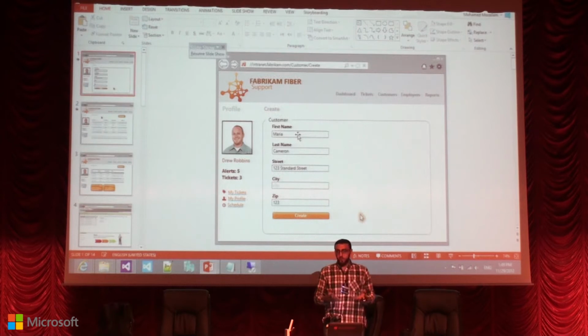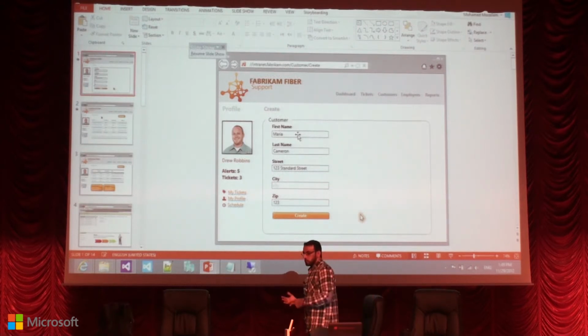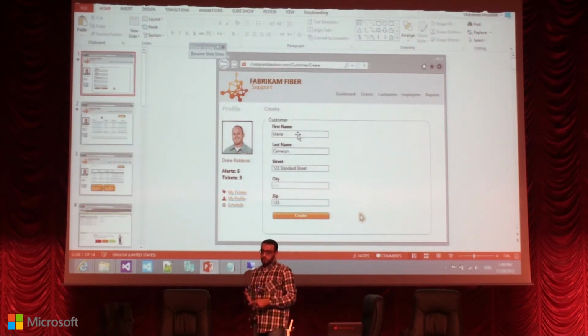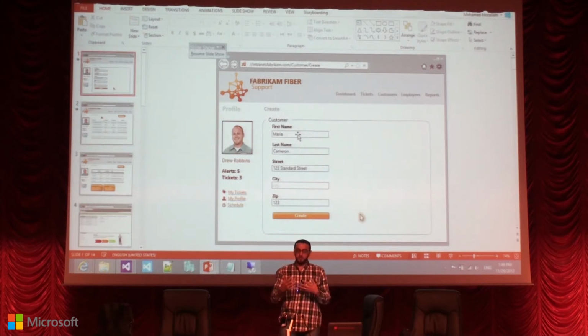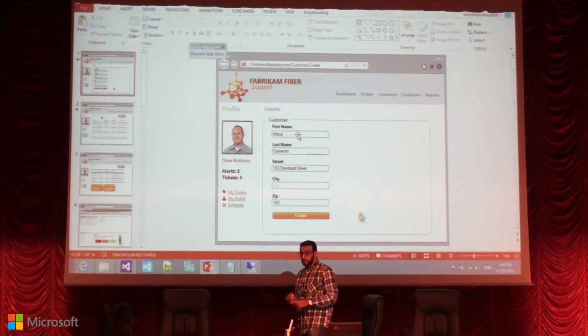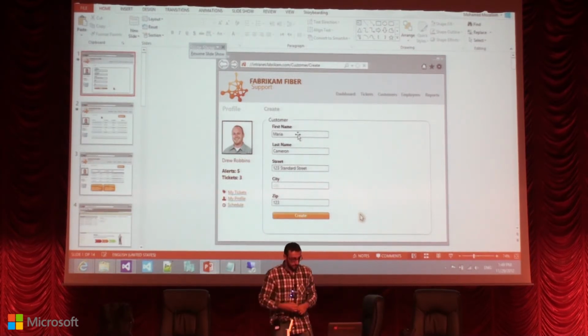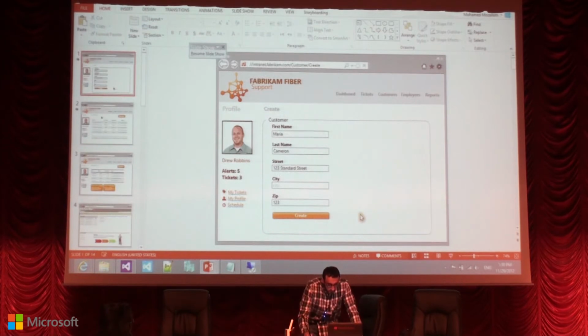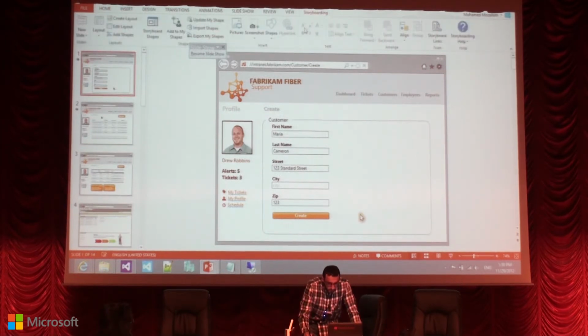So why PowerPoint? Because, of course, almost all customers will have PowerPoint already installed, and they will be familiar with how to navigate through it. So this add-in introduces some kind of shapes. Let me show it to you here. As you can see, there is a new storyboarding ribbon, and you can go here and see the available shapes.